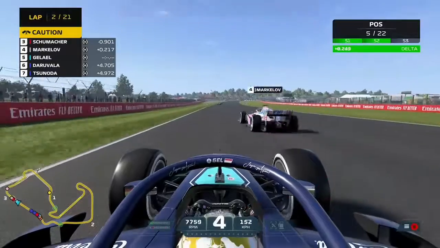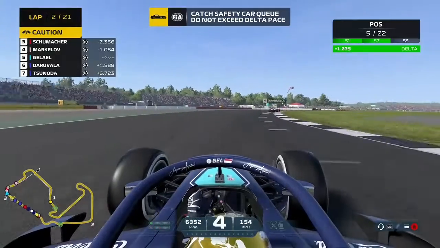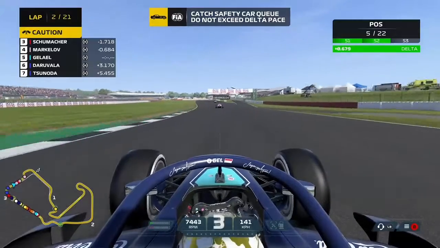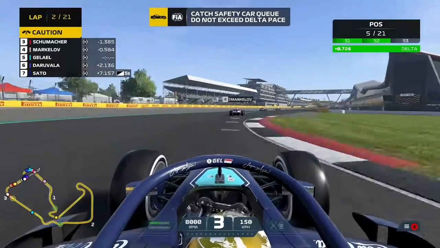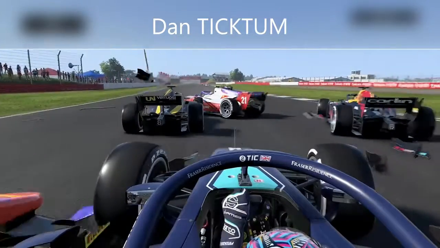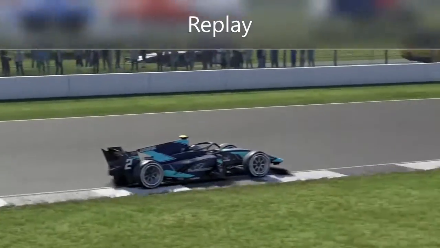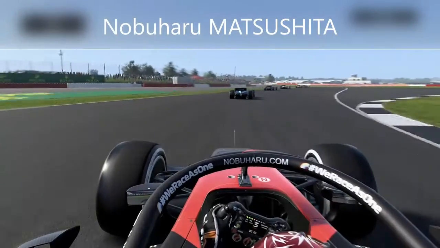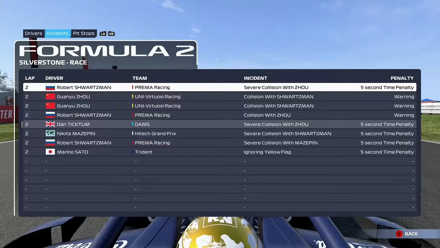We try and sneak past Artem Markelov, but he maintains the position as we have to give it back under the yellow flag conditions. The full safety car is out after that, and there is still more unfolding behind us as we continue through, and Dan Ticktum is out of the race. Here is what he saw of the incident, and smack straight into the back of Guan Yu Zhou. What a disaster. And he was actually still okay. He continued for a few meters and then immediately pulled off, so that's unfortunate. Matsushita was involved as well, and he comes to a stop.